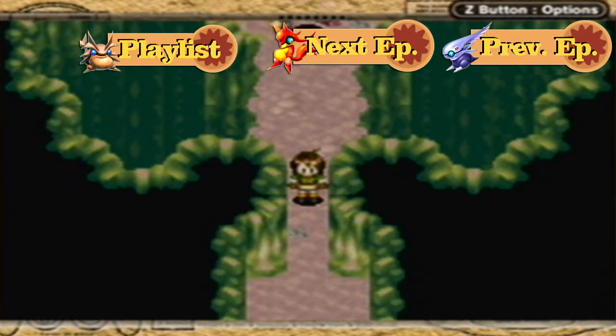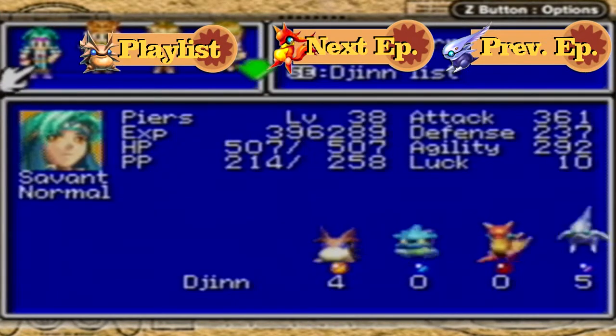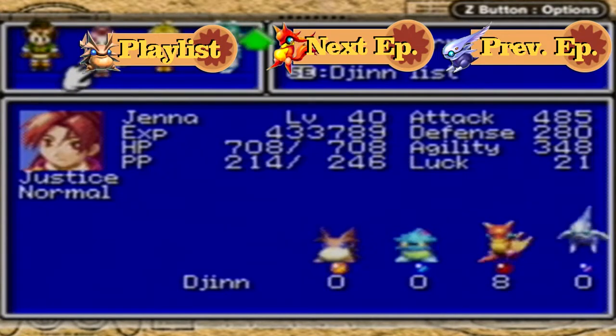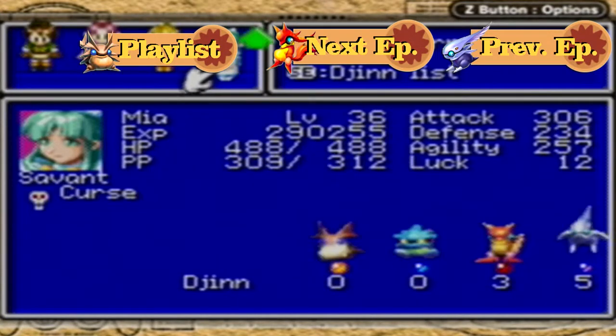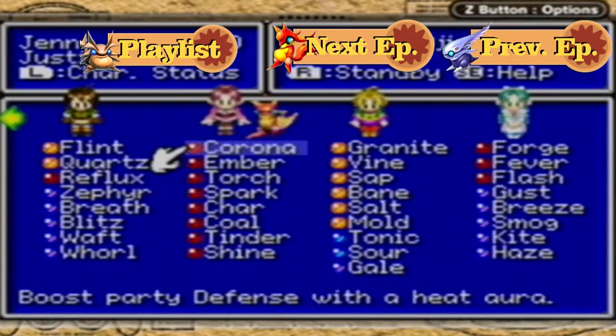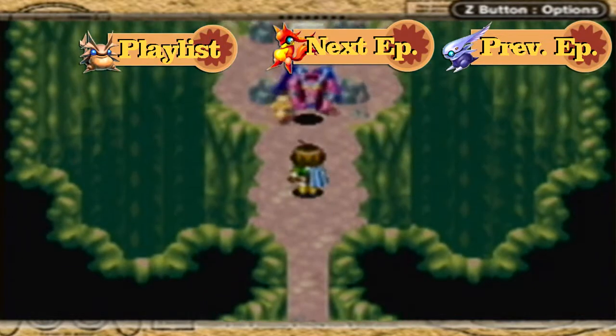Last time in our adventures, we struggled and made our way through Yampe Desert Cave, and now it's time to take on the boss. First, a quick tour for my classes. Pretty good setup. Levels aren't that bad considering I took on a Star Magician with them. And pay note to the Djinns I have, 4 Mercury and 3 Venus. That'll become clear soon enough.